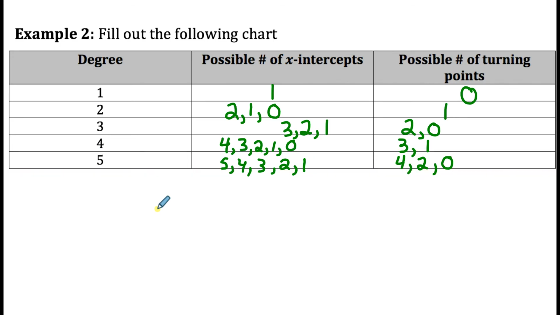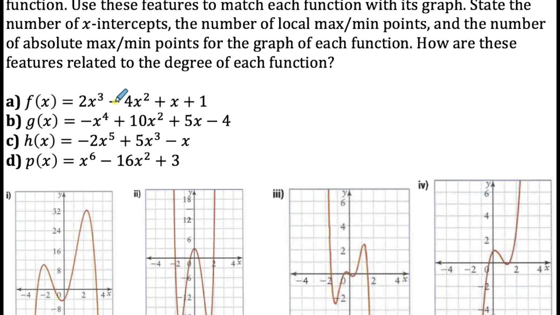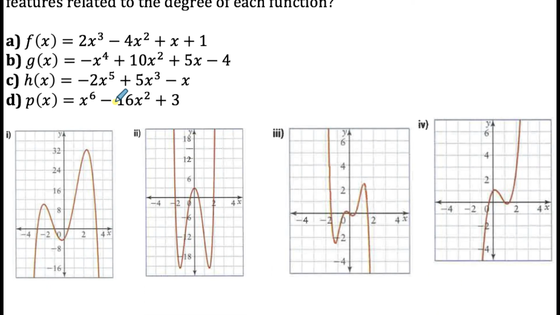Okay, hopefully you get these connections now. And let's try to connect some graphs to equations. Now, example 3 tells you to do a lot of things. It tells you to talk about the key features, talk about the possible number of turning points, and all these kinds of things. But I don't think I want to go that in depth for this example. I just want you to match up the equations to the graphs.